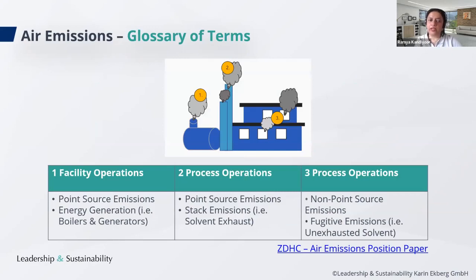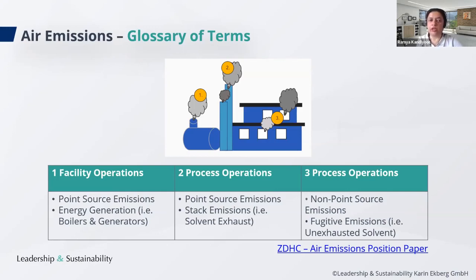And here I would like to draw your attention to the ZDHC site. Now ZDHC changed their outlook from an output type of chemistry where the product was being tested to an input type of chemistry where the input was actually being tested. And during this process, they understood that apart from just the chemicals that are there, you also have to consider the other pollutants which are generated by a facility. And it was early in 2021 that they came out with the air emissions position paper. This is a great paper where a lot of information is given. We have given you a link here to this particular air emissions position paper, which talks about how you would be able to control the different types of pollutants within a facility.